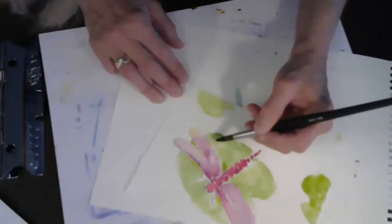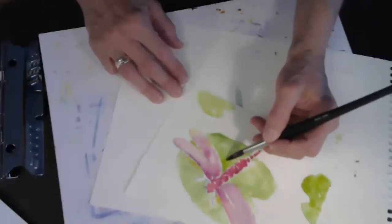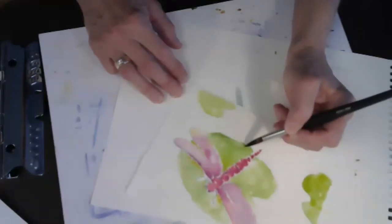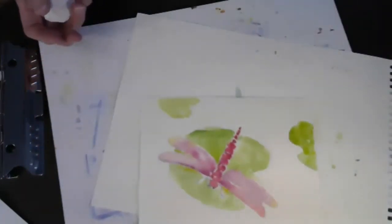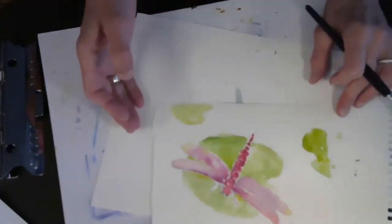I think it's really fun to also respond to the subject matter in a way that makes it your own. So we don't always have to make everything perfectly realistic. We can make it our own idea about the subject matter.